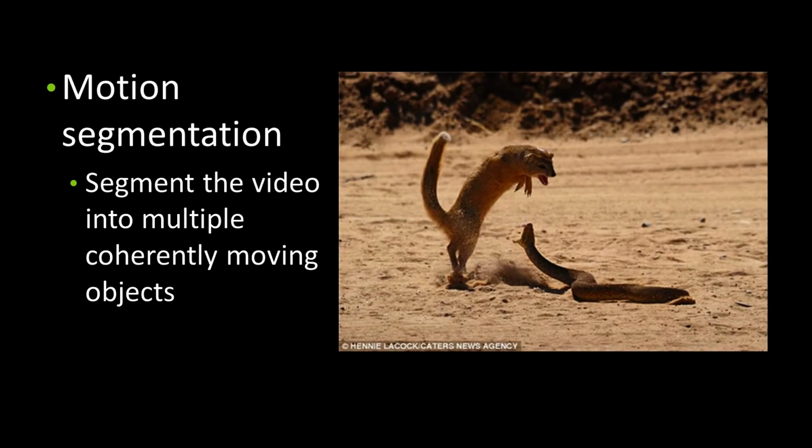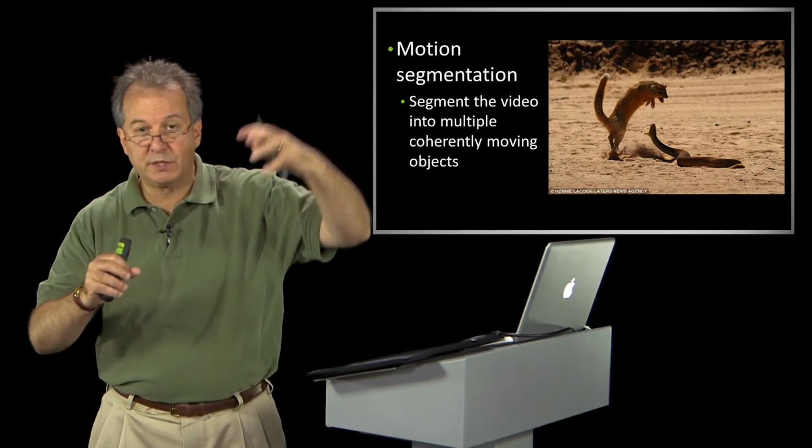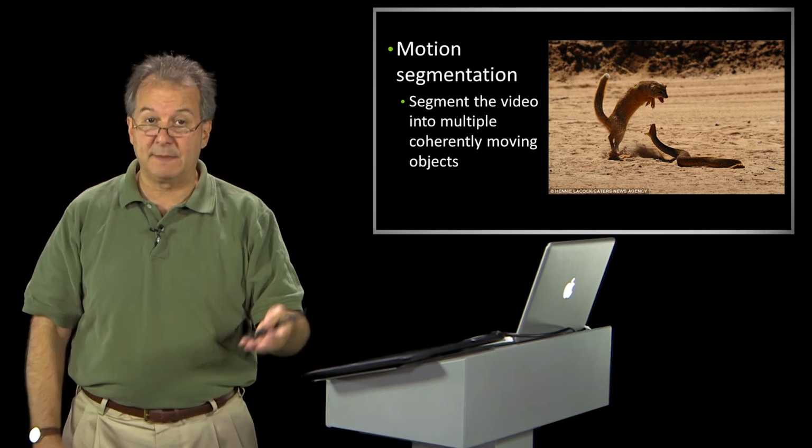So here's an example. And what's funny is this is a static image of a snake and a mongoose taken off the web. And you could imagine trying to separate these out just spatially. In fact, you can sort of do that. But in fact, the color of the mongoose and the snake is very similar to the color of the background. And if you were to track these things, you would see pixels coming and going. But if you actually were to look at the motion, you would see the motion of the snake as being a coherent thing and the motion of the mongoose as being a coherent thing. And you would be able to use motion to help you segment out those objects.